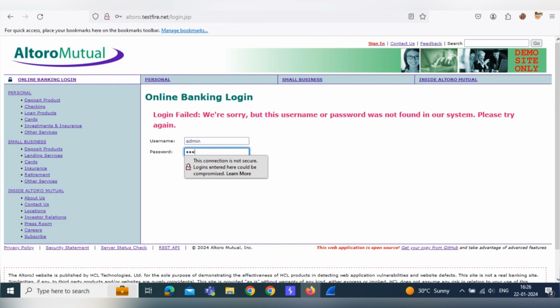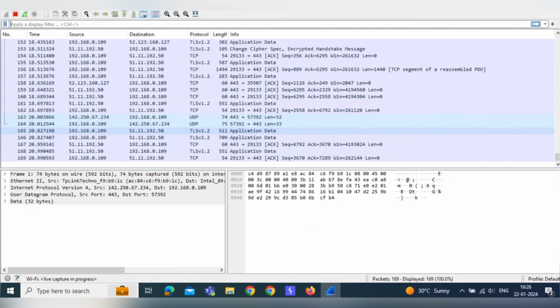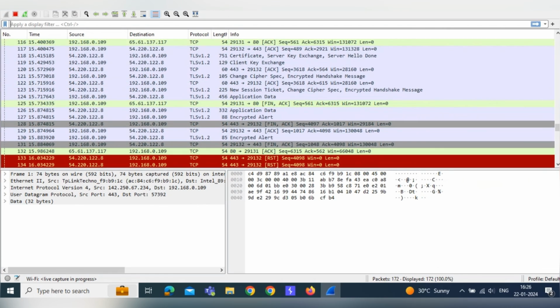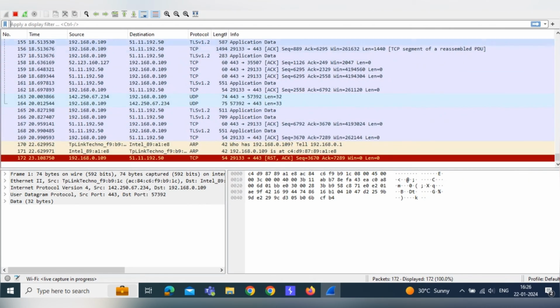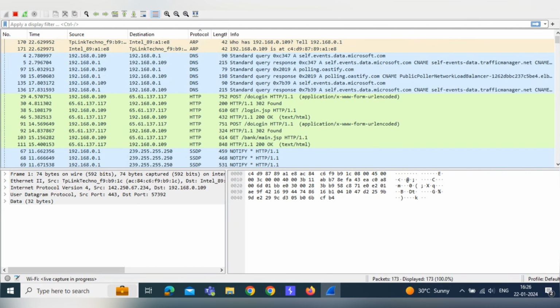So I enter the credentials again and capture the request in Wireshark. So we get logged in, and here in Wireshark we check for the HTTP protocol, where we can see whether the credentials are transmitted in plain or an encrypted format.